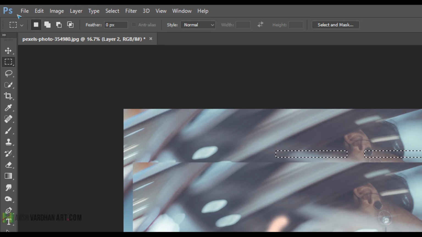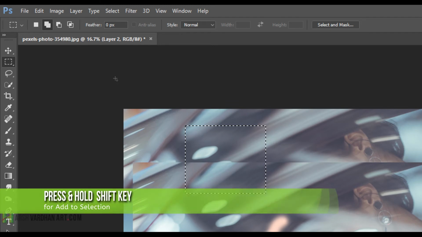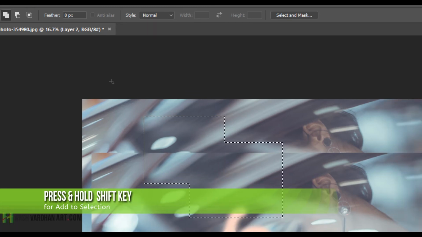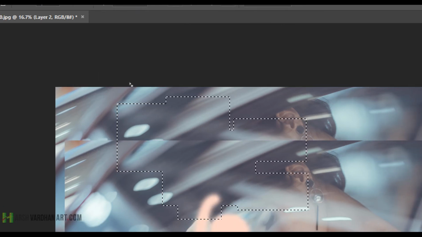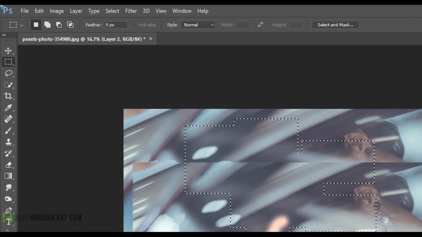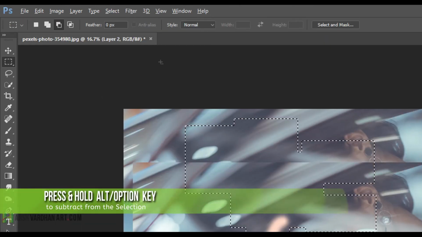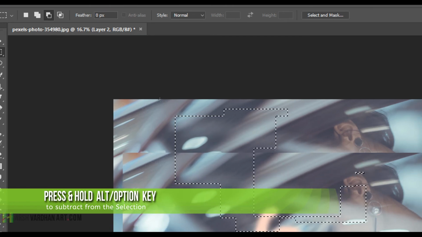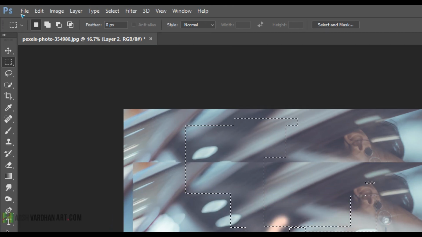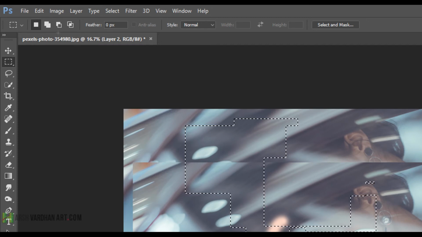And if you have just by default selected this one and you create a selection, and now if you want to add to this selection, you can press shift on your keyboard and then it will turn into the add to selection option, and you can keep on creating by pressing shift. And if you want to remove certain part of the selection, you need not go over here, you just need to press alt and create the selection, and it is going to subtract it from that. All right, so this is how you can use this very easily.